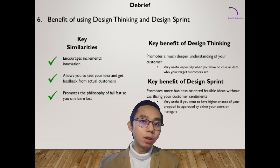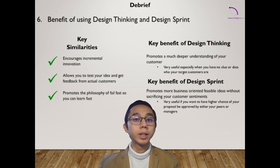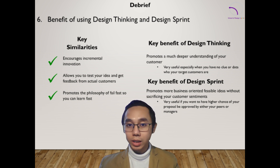Whether it is something worth applying or not — to end this slide — use Design Thinking if you are trying to solve a complex and ambiguous problem that requires a deep understanding of your customers, and if you're willing to explore different solutions, because we promote the principle of fail fast. But use Design Sprint if you are solving a specific and well-defined problem that can be addressed through rapid validation or prototyping. Design Sprint is a more focused approach; if you value speed and efficiency, then definitely Design Sprint is for you. It will only involve a small cross-functional team — between five to seven people, not less than five and definitely not more than seven.